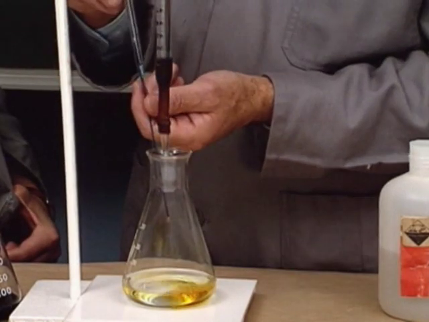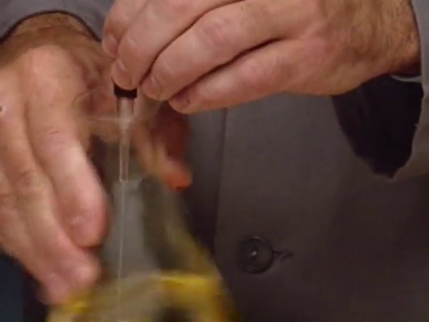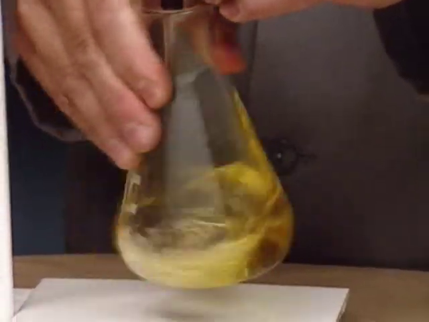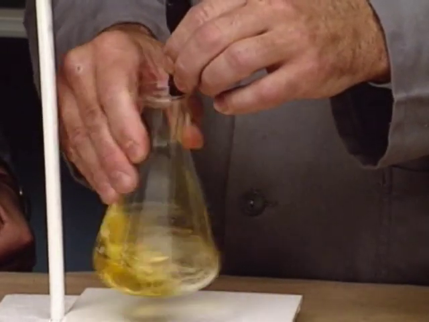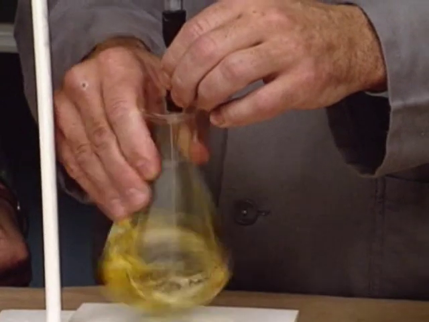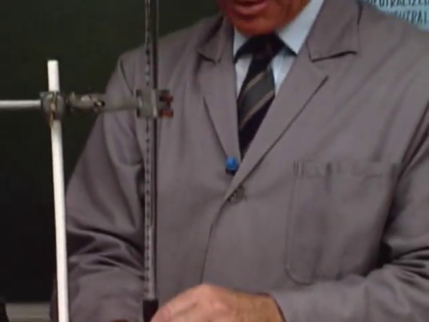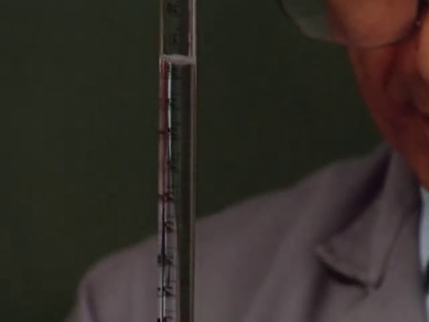We add our indicator, which is bromothymol blue in this case. Let's add enough to make it visible. And we titrate the acid with the alkali by adding it from the burette to the acid solution. We swirl the conical flask rapidly in order to mix the two solutions. And you can see I put a white tile at the bottom there so I can clearly see the color change when we get to the end point. We're not near the end point yet, but I can see the persistence of some blue color already. So I think we are getting closer.